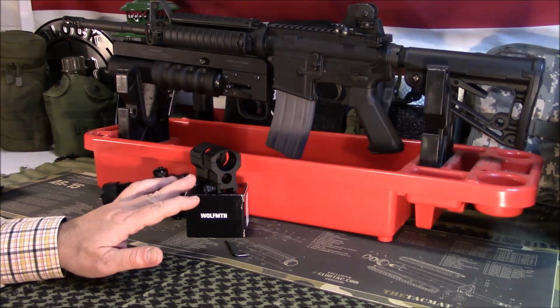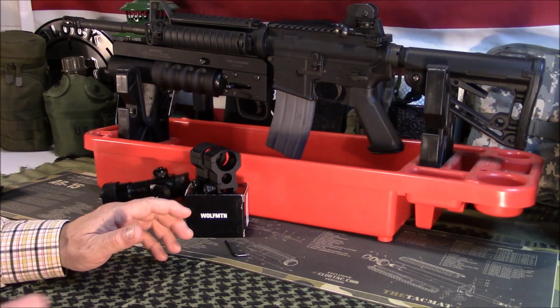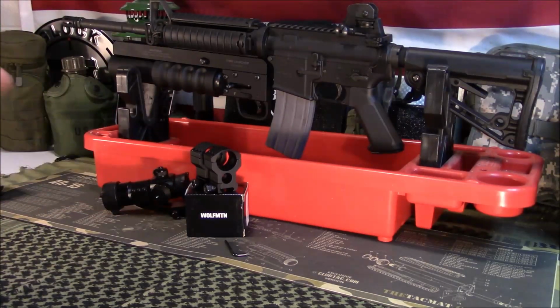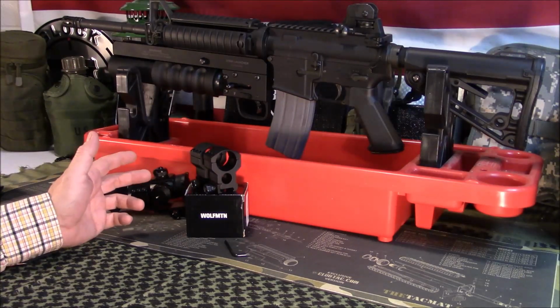But one of these things that they compare to, in my opinion, is the Burris, I think it's the Burris Tactical Extreme or Extreme Tactical scope rings. And they're very similar to this. And to me, I don't see a lot of quality difference between the two. I'm 99% sure both products are made in China, so you go figure it out. Do you want to pay for the extra money or not?